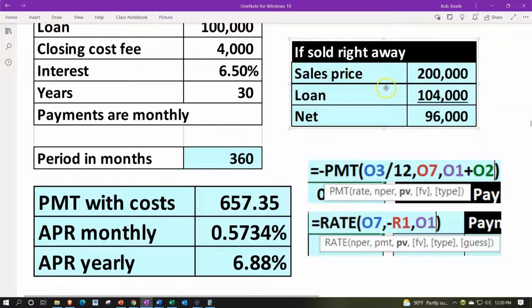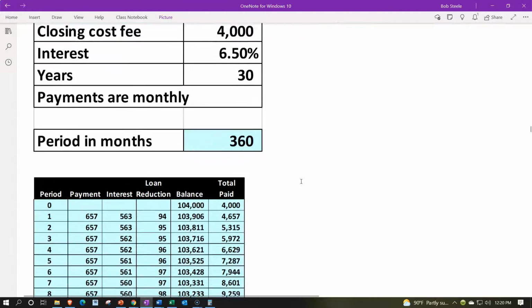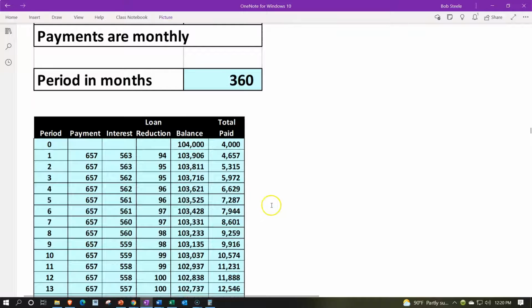So I can see that I'd be worse off if I basically sold it on day one. So the question is, how long would I need to hold the loan for that prepayment to wash itself out, or work itself out, to actually be beneficial? And that could be the break-even in time periods. Notice you could do the same kind of calculation with the amortization table.